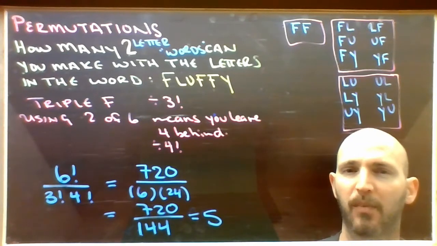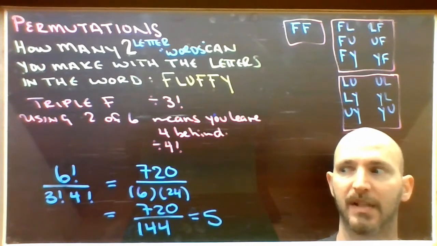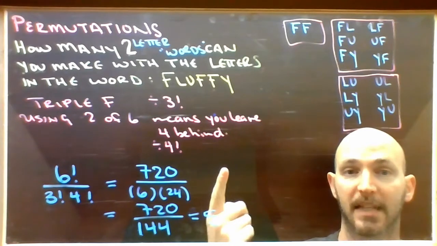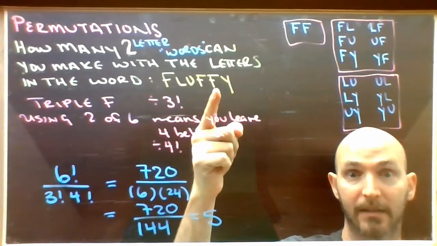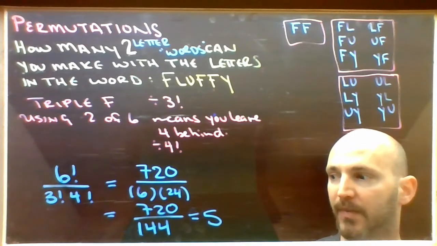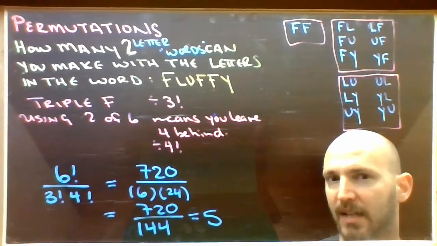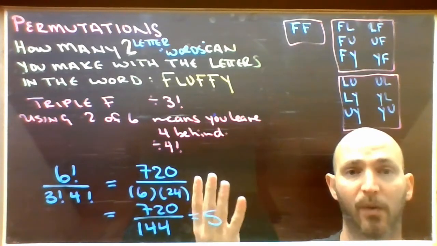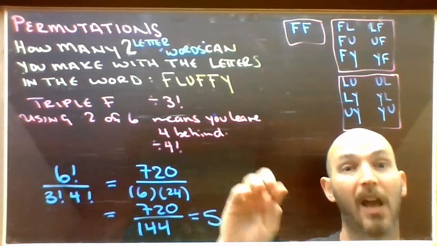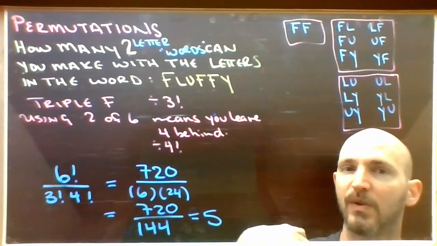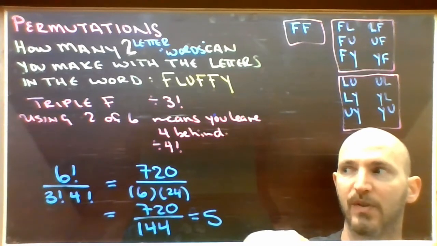So when you go to the practice problems, what I want you to do is read through them, and ask yourself 2 questions. First off, are there any indistinguishable objects, like triple F's or triple M's, or cans of Coke? You can't tell one from the other. Anything where you look at the 2 or 3 or 4 objects and you can't tell them apart. Are there any of those? And then ask yourself if you're leaving any behind, or if you're using them all.